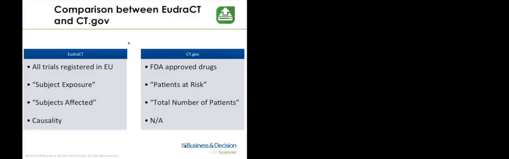EudraCT is similar to clinicaltrials.gov, but there are differences between the two approaches. The XML schema is formatted differently between the two systems. There are also different terminologies used. You can see some of the examples here. And of course, the business requirements are different as well. So for the purposes of EudraCT, we're just referring to trials that have been registered in Europe, while the clinicaltrials.gov makes it compulsory to publish the results for any trials of study drugs, biologics, or devices that are approved, licensed, or cleared by the FDA as per the 801 requirements.